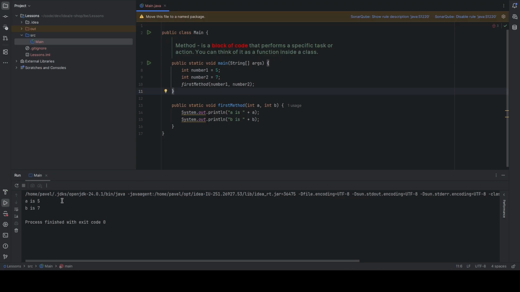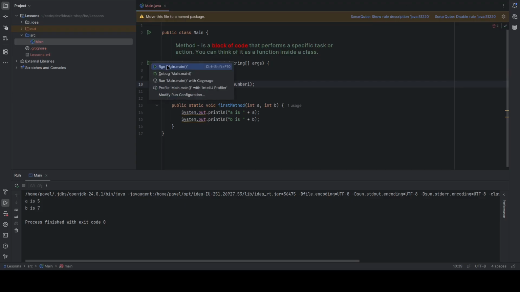And as you can see, a is 5 and b is 7 is printed, because our first method accepts int a, which is number1. So we pass number1 with the value of 5 as the first parameter, and as int b we passed number2. So the order is very important for the method, as it reads the parameters in the corresponding order. So if we swap, for example, number1 and number2, we swap the order, and run it.